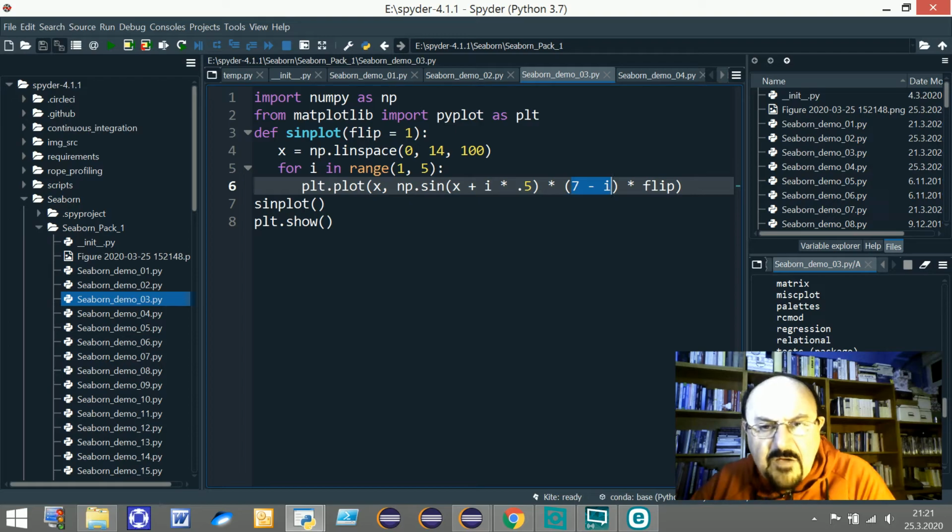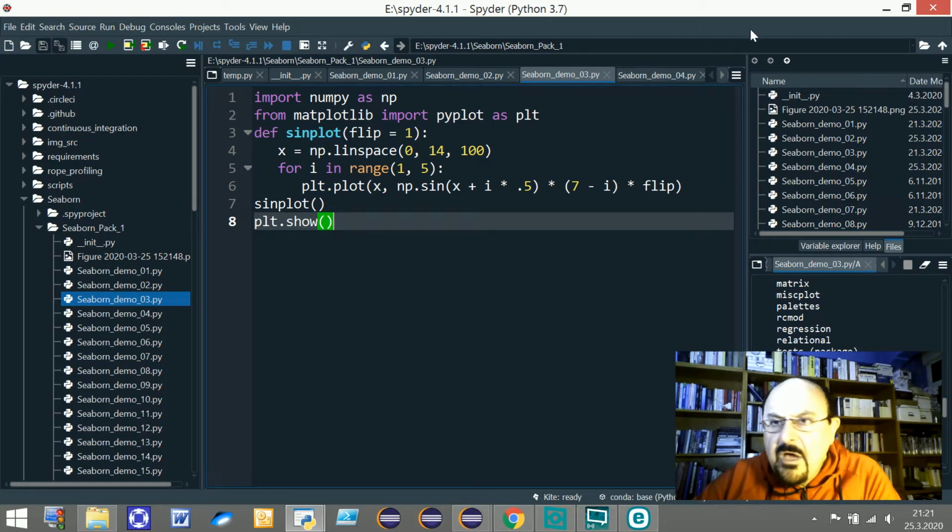In fact, 5 means 7 minus 5, that means 2. So I can say that 2 units will be the magnitude of this sine graphic. The other parts are almost the same, and I simply use sin plot, and I use plt.show, and let me show you this time.